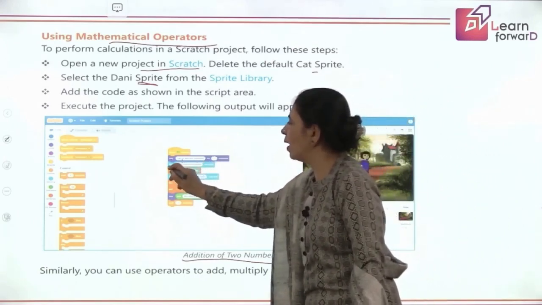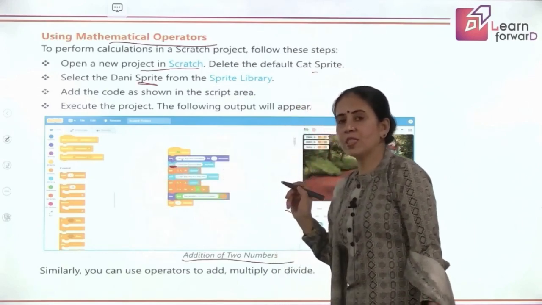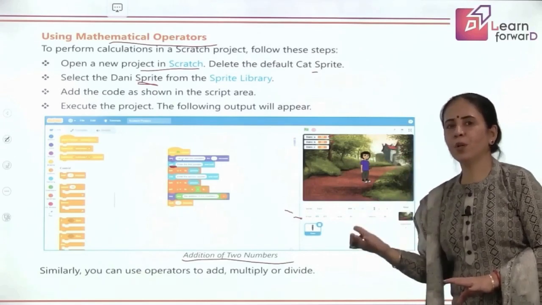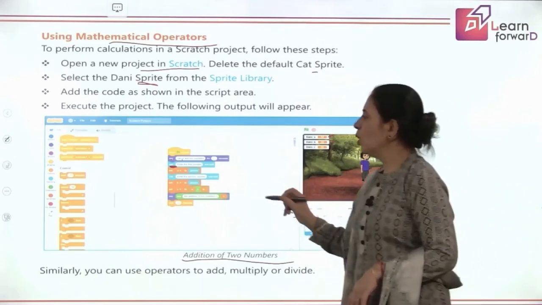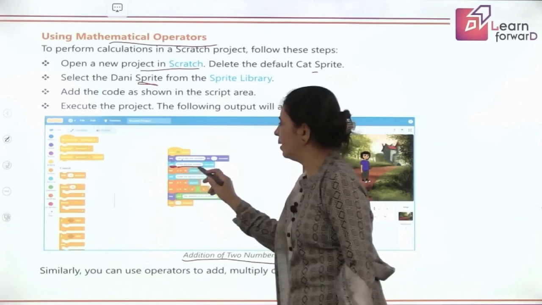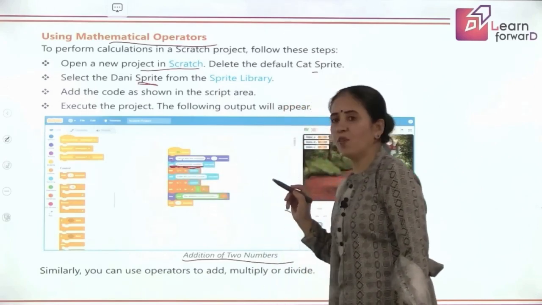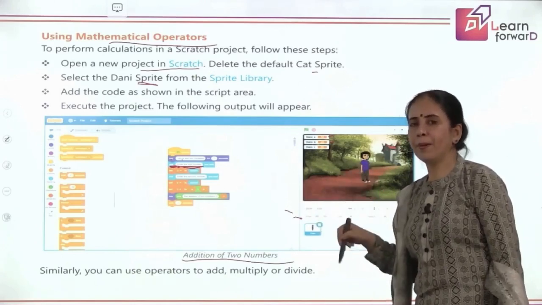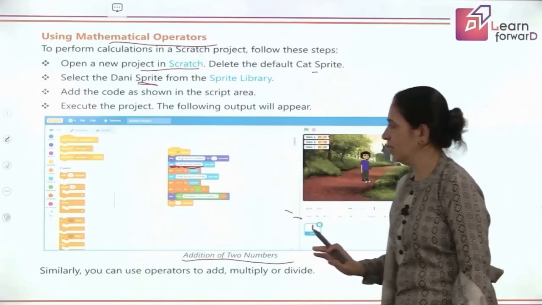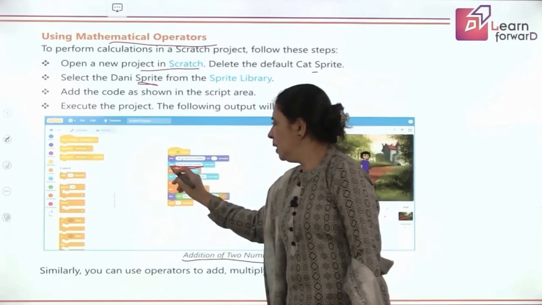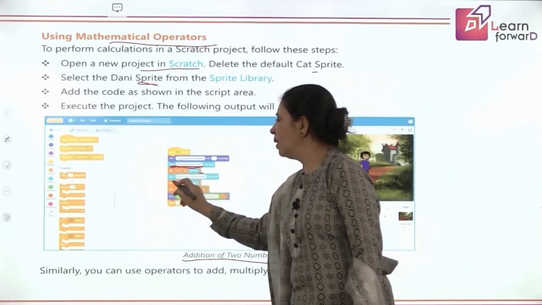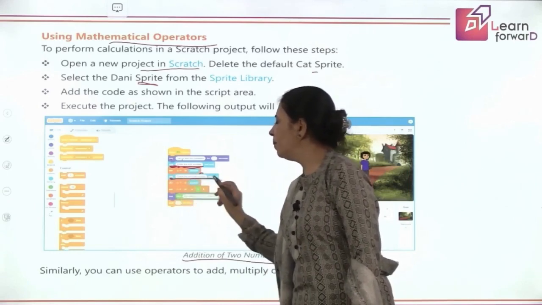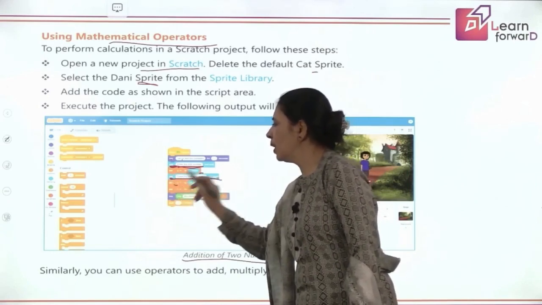And then you have the ask command. You remember we studied the ask command. The ask command is waiting for you to input the number, right? So it is going to give a message, enter the first number, and wait. And wait means until you enter the number and press the enter key, it's going to wait for your answer. And then this value is stored. Similarly, we take the second number, enter the second number, and then that value is stored in another variable.